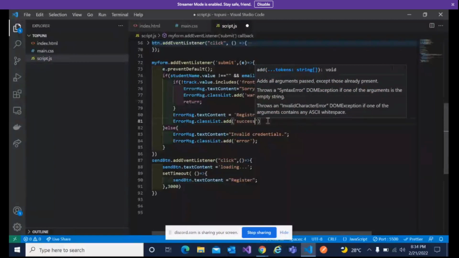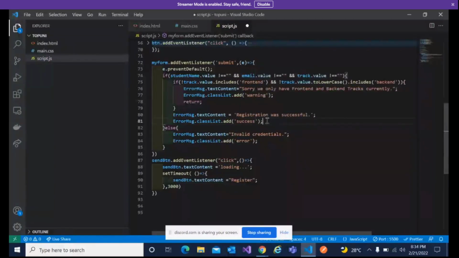But there's one thing again. I just want us to see, because if for instance it flagged an error in the previous section, you now have an error class attached to it. So if you are attaching a success class, this particular error message will now contain both classes, and the way CSS works, it is going to pick the last class.